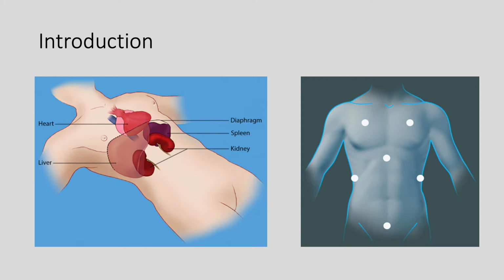The FAST exam, or focused assessment with sonography for trauma, evaluates the intrathoracic and intraperitoneal spaces with 4 views: the subxiphoid or cardiac, right upper quadrant, left upper quadrant, and pelvic. The EFAST or extended FAST exam includes examination of the pleural spaces in addition to the previously mentioned 4 views to evaluate for pneumothorax and hemothorax.